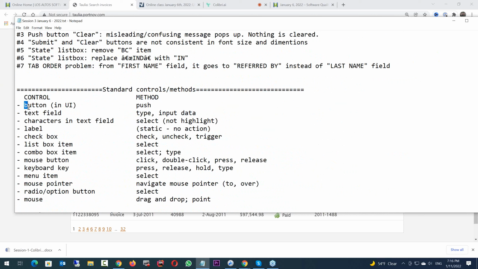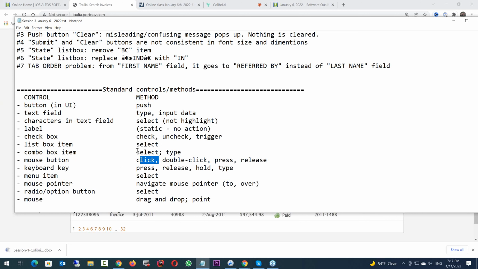If you have a button in the user interface, you push the button. You do not click on the button. When you click, guys, where do you click? When you click with the mouse, you click on a pixel on the screen. If that button is behind the pixel, and you click with the mouse on that pixel, that click will push the button. Click is what you do with the mouse. Click is not what you do with the button. You use the mouse to click, but that click goes to the pixel on the button, and then the button gets pushed, okay?